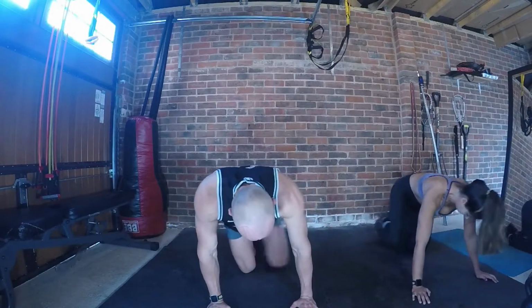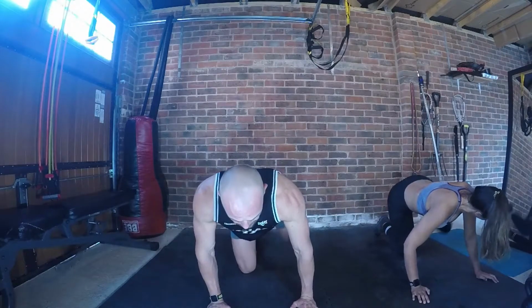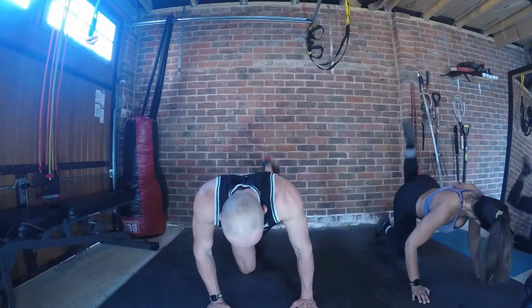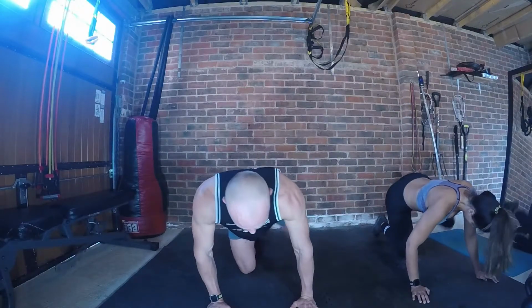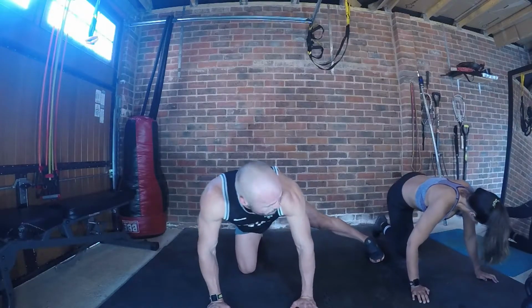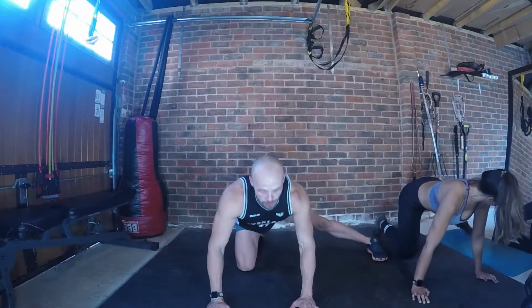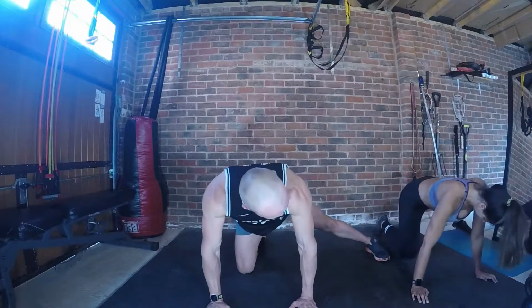Other side, it's going to move the knee away. Kick back into the glute. Circle forward, big circle, big range. Circle back. And then rock back into it again. Keep your back nice and straight. Get a nice stretch out the inner thigh.